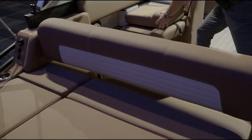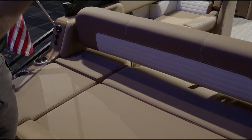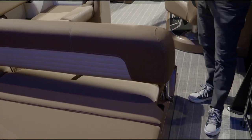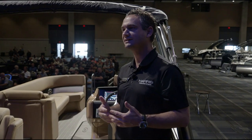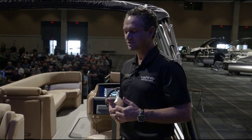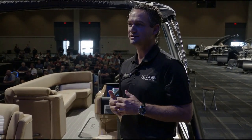Andrew, I think what really stands out about this is how quiet it is. This is so quiet. Tell us a little bit about the work behind that mechanism. Right, the mechanism, the pivot points are completely different than they were before. We put some composite material in there and removed some of the metal-on-metal contact that we had, which made for a smoother, easier, quiet operation, as you mentioned, easy to operate for anyone, any age, any size.